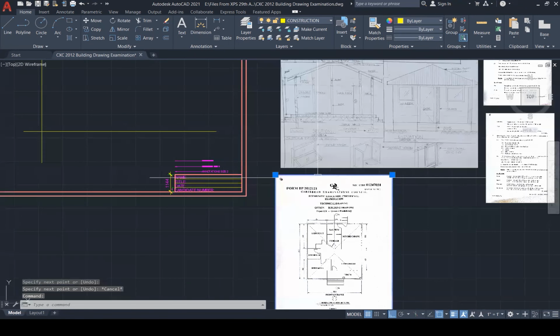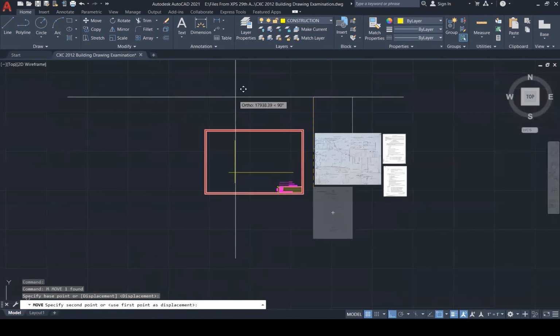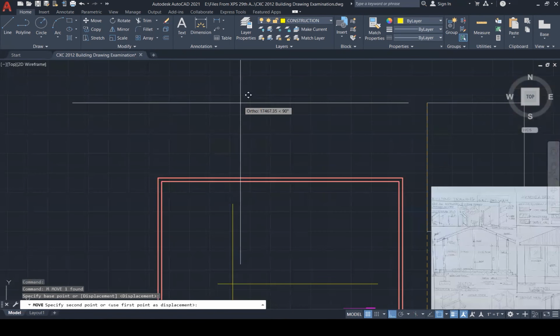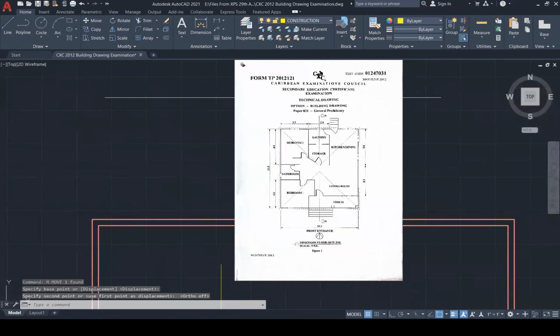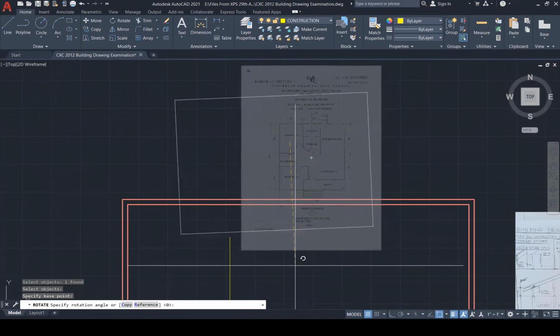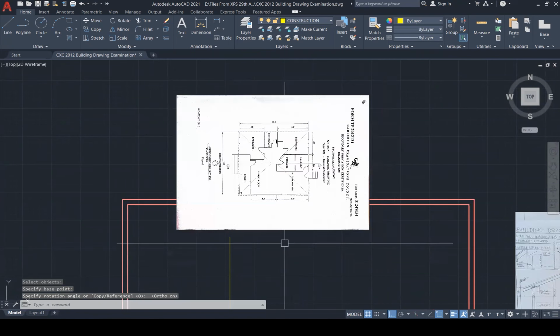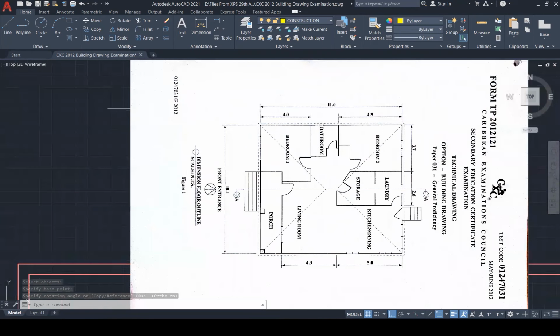So let's observe these dimensions. I'm going to move this across here, which makes it easier for me when I'm drawing, for me to observe these. Another thing, I'm going to rotate this so that I can see the exact dimensions that I need.